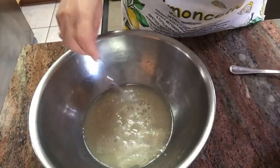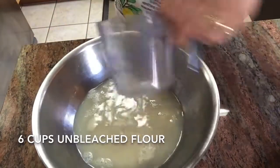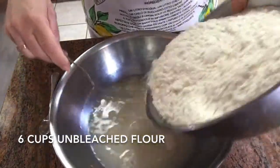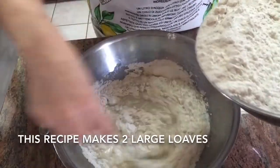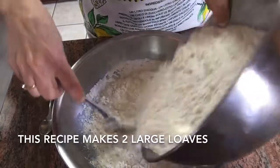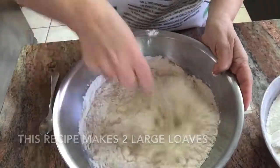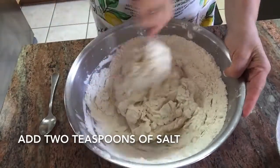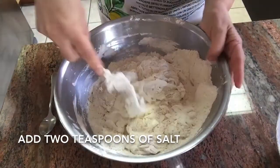Then you will need 6 cups of unbleached flour in a separate bowl. And what you will do is you will begin adding the flour and stirring it into your yeast and water mixture until you have approximately 1 cup of flour left in your bowl. At this point, you can add 2 teaspoons of salt and stir it with a fork until the dough begins to come together. This recipe will make 2 large loaves of bread.